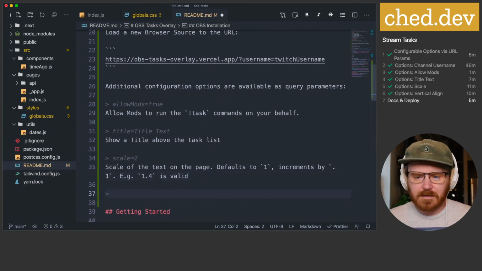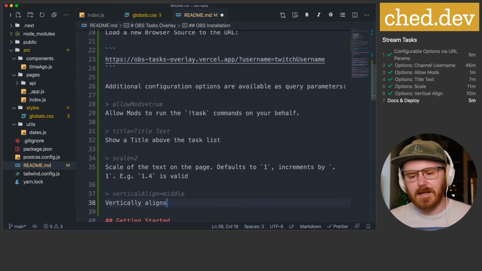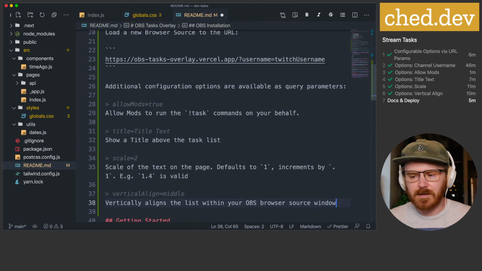And vertical align equals center. I'll say middle. What did I write? Middle. Vertically aligns the list within your OBS browser source window.